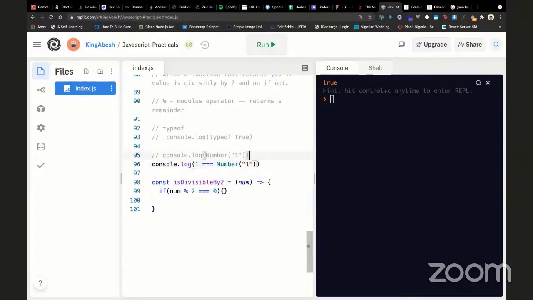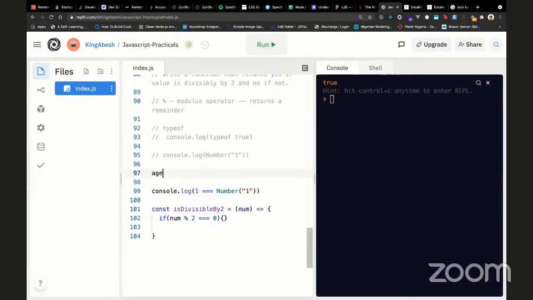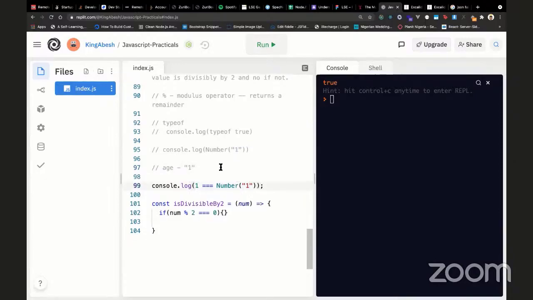A use case of this is maybe someone submits a form. That form has an age field. But in HTML, if you specify an input type as text, it's going to return it as a string, even if you put in a number. So if you put in 1 in a form, it will come as the string 1. But you might want to use the number 1, not the string. So you convert it to a number and then compare it, so you're sure that this is naturally inputted 1 and not another number. That's a practical use case of converting this to a number.